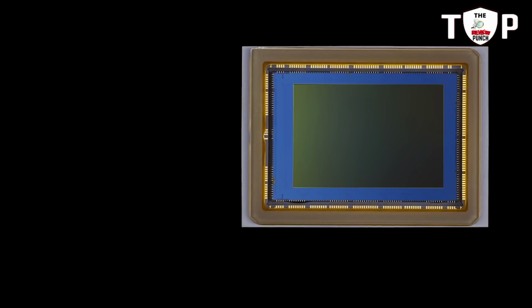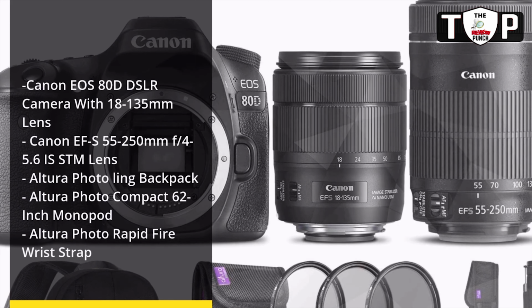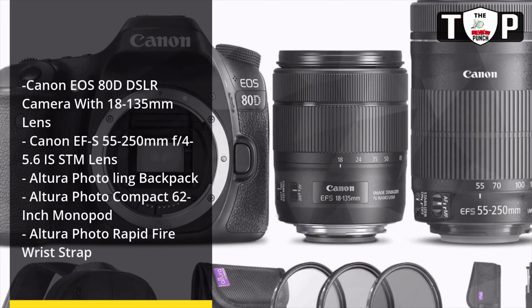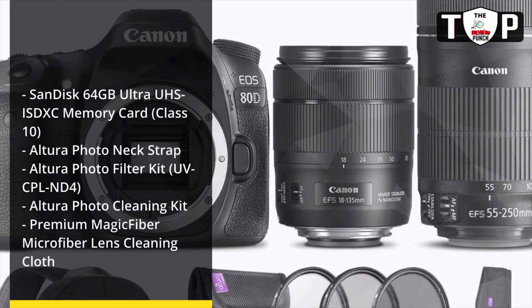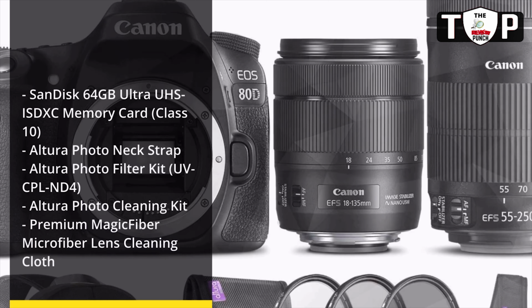Canon EOS 80D DSLR camera with 18-135mm lens. Canon EF-S 55-250mm f/4-5.6 IS STM lens. Altura Photo sling backpack. Altura Photo compact 62-inch monopod. Altura Photo rapid fire wrist strap. SanDisk 64GB Ultra SDXC memory card, class 10. Altura Photo neck strap. Altura Photo filter kit, UV, CPL, ND4. Altura Photo cleaning kit. Premium magic fiber microfiber lens cleaning cloth.